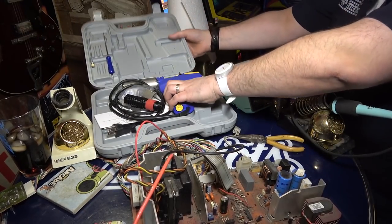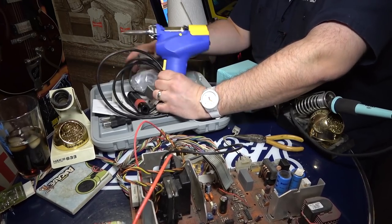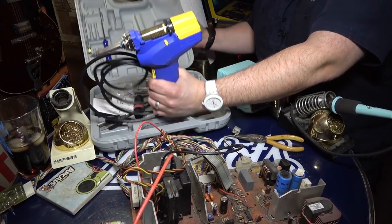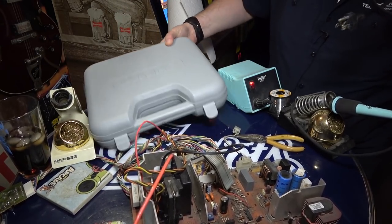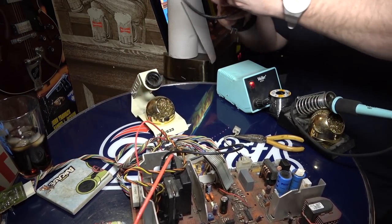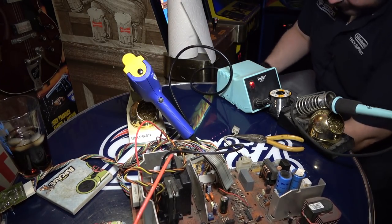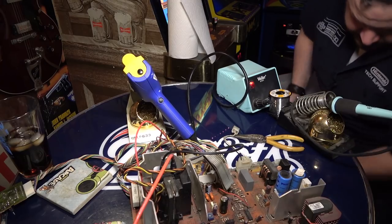It does feel good to be working on this kind of stuff again, doesn't it? It's been a long time. I really hope those caps are bad. I gotta remember how to use the LCR meter because I feel like every time I use it, I'm starting over for the first time. So let's go ahead here and plug all this stuff in and we'll let it heat up.